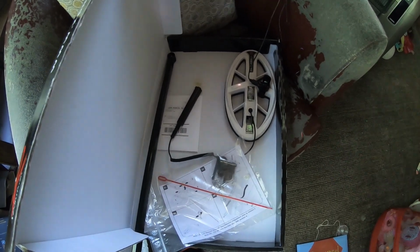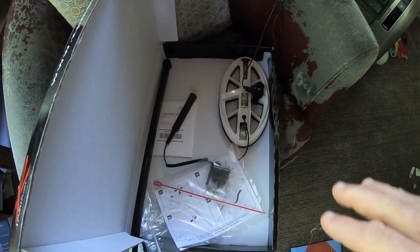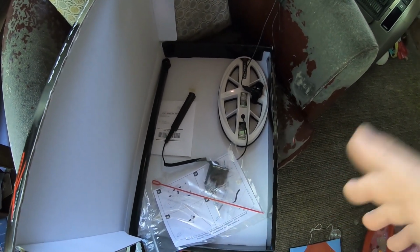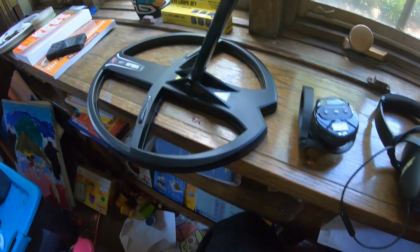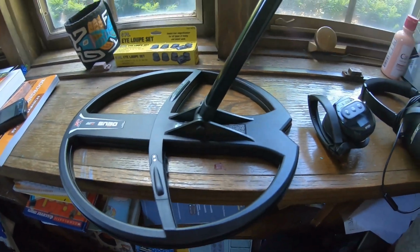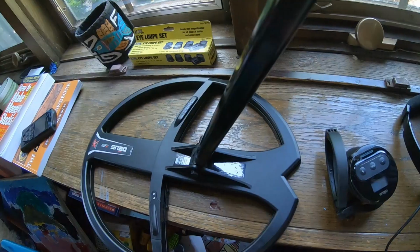For the future, I want to go out to Arizona, Colorado, got some trips planned, and do a little prospecting with this coil. Got my new 13-inch coil in. It comes with a lower shaft, and just have to charge it.